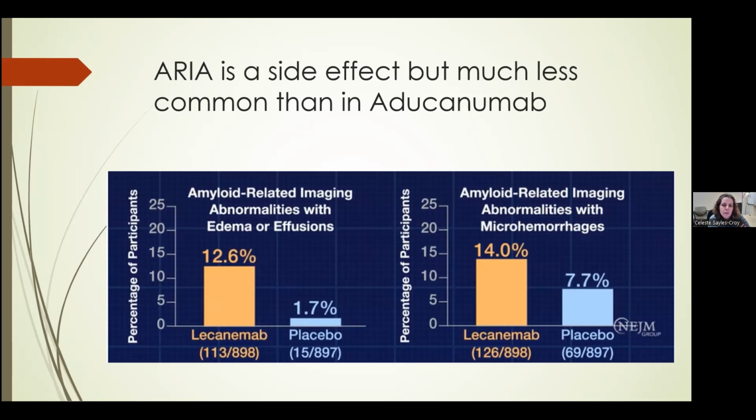So you can see these things happen even to people that aren't on the drug, but there's a definite increase in the rate that this happens for people that are on the drug. I was trying really hard to figure out if there were some people they put in both groups, because some people definitely did have both. So I wasn't sure if for the total number that had any ARIA, these numbers would be added together, I guess, 26%. But even if it was, that would still be a lot less than the 40% that we saw with the aducanumab. Does that make sense? So we saw the same side effect to a lesser degree than the other drug, but it was definitely still present. Absolutely a risk for this drug.